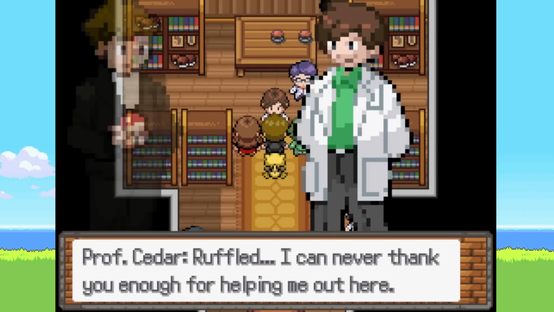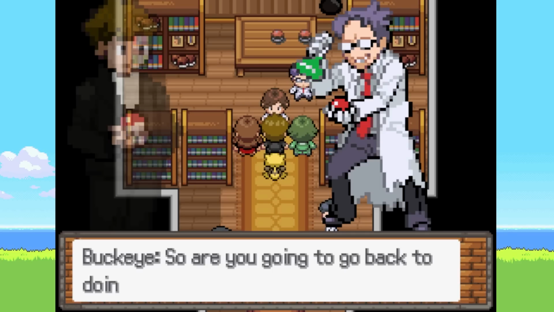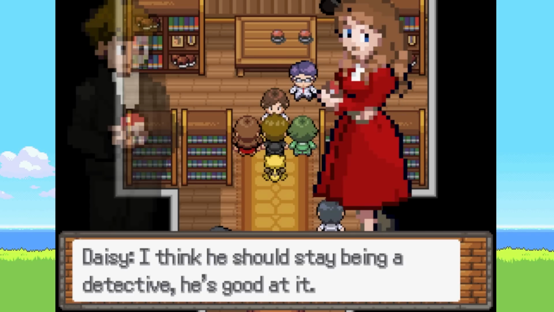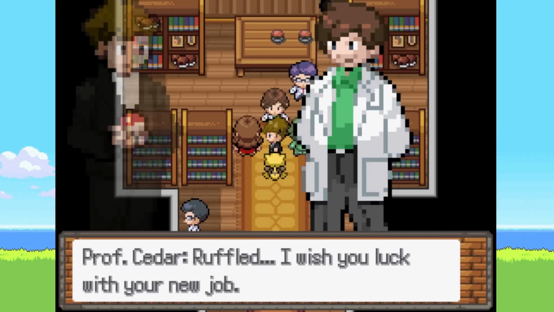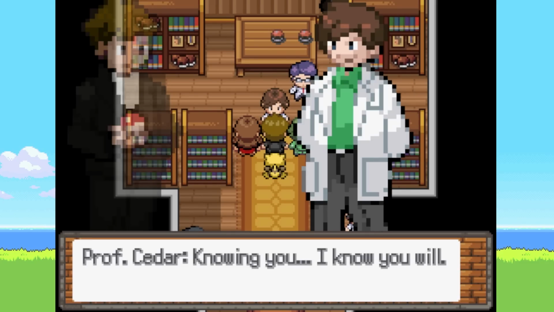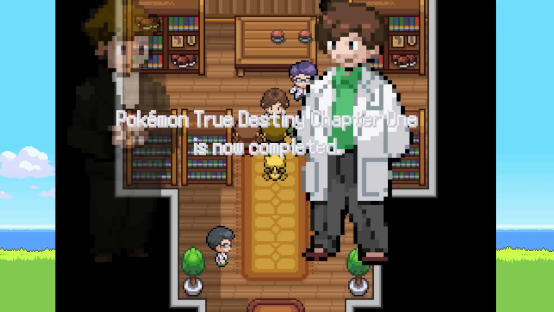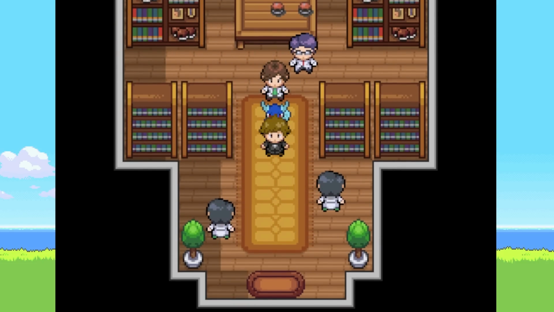So, yeah. What happened just now was time was sent back. We were basically reset. The memories of what we knew about Daisy were all reset. And basically, we have to give Nyx the actual punishment. He's the one who's guilty. And he tells us good luck with our next job or whatever. And yeah, Nyx is going to be the guilty one. The true destiny has now been completed. Chapter one is completed.